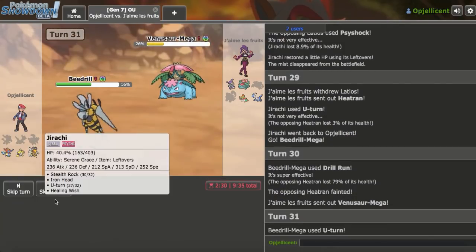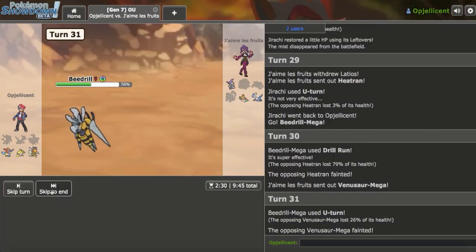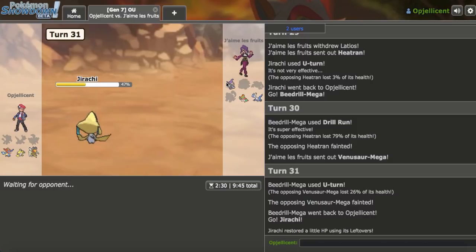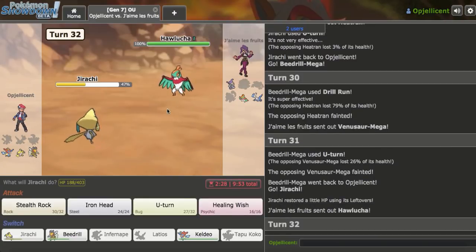This comes in. Not quite sure for what. Okay, I'll bring this in here. Is there any way I can beat the Hawlucha? It should get a Speed boost, I believe. He goes Hawlucha. Is it just not the variant that I think it is? Is it not the seed variant?